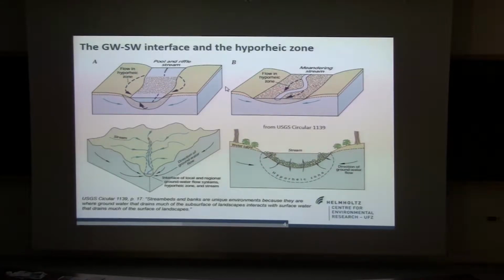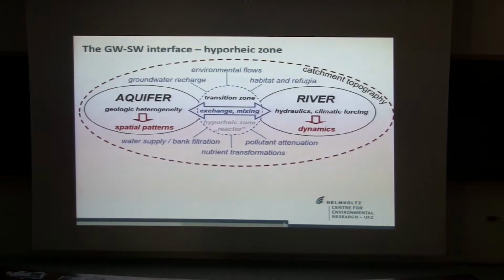The figures that I'm showing here are from a USGS circular on groundwater surface water interactions, and they had this statement about this specific interface as being very important because it collects all the water from the terrestrial system when it moves into the aquatic system, into the river network. And this Hyporheic zone, this transition zone, is also important for ecological processes. It's the home of specific species that live there also. And so the simulation work that I'll later show will focus on those types of processes.